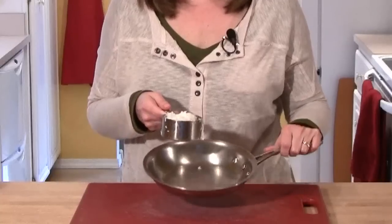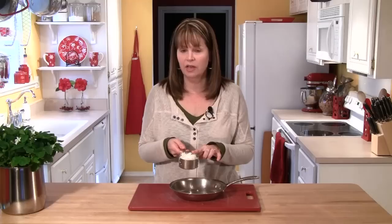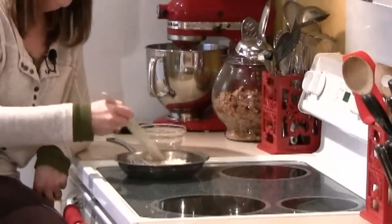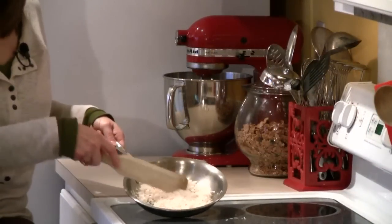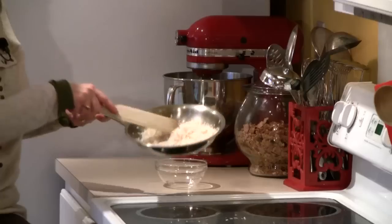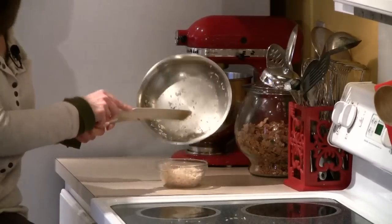I like to add a garnish of toasted coconut to the top of this pie. Get a small dry pan — no oil or butter — and add three quarters of a cup of flaked coconut over medium heat. It's important to keep the coconut moving because of its sugar content; it will start to burn very quickly. You can see it starts to get some light brown color and darkens fairly quickly. Once it gets to about that color, take it off the heat and put it in a little bowl to cool until it's time to put it on the pie.